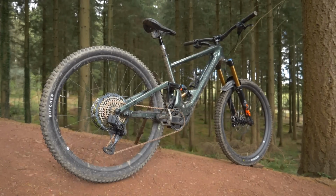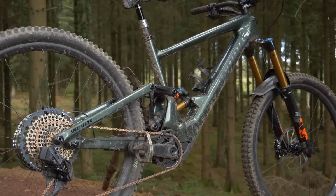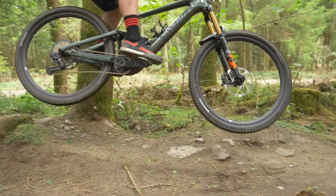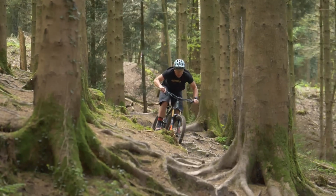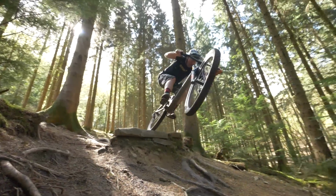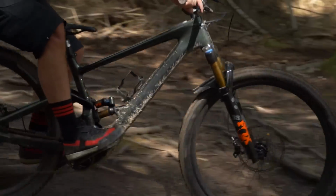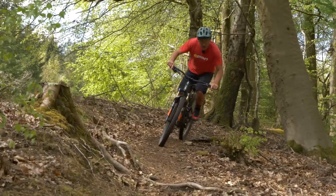So how does the sizing compare on the Kinevo to other Turbo bikes? Well, an S4 KSL is certainly slightly larger than a Levo, but not quite as roomy as a Kinevo. But where is the space? Well, the chainstay is slightly longer than a Levo, and the front centre too. In fact, it has more space up front than the Kinevo.